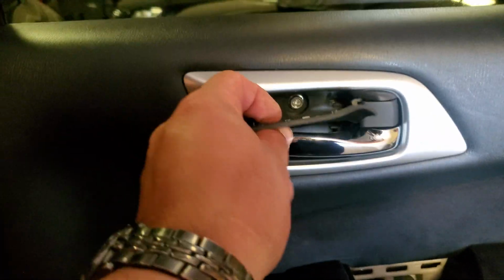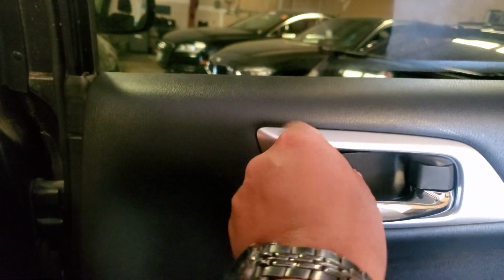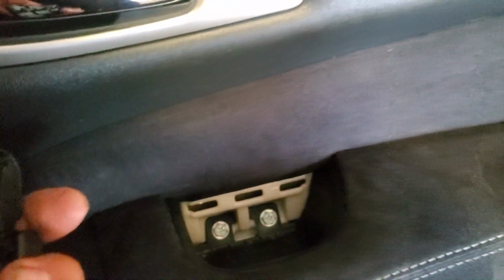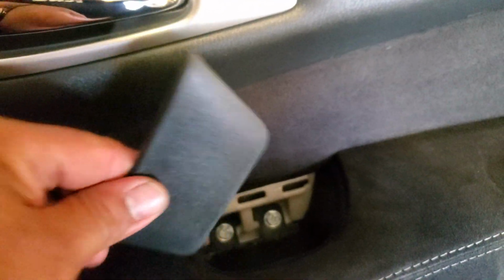Perfect. Let's go ahead and put the covers back on. This one's going to go up here. So, just clip it on like that. There it is. Then this one here is going to slide in this way. Right in there. And there it goes. Clip these in there. And you are set. Nice and solid. Perfect.